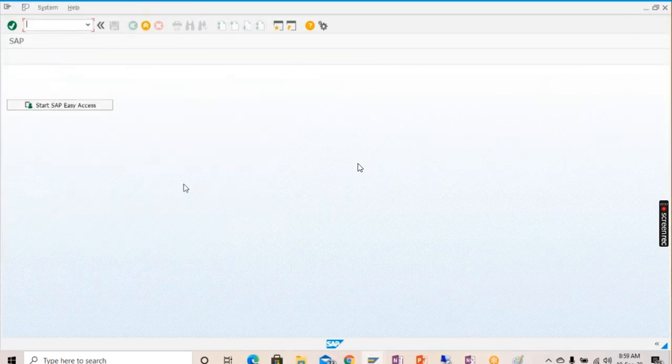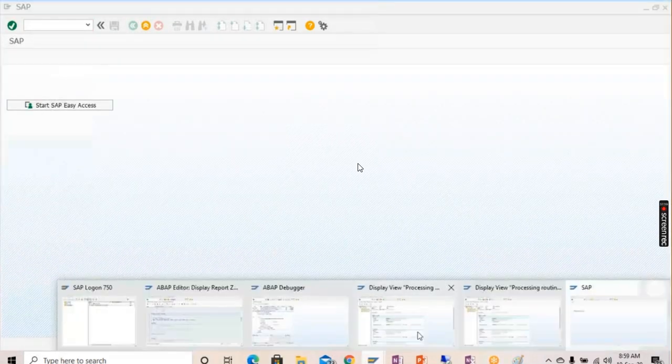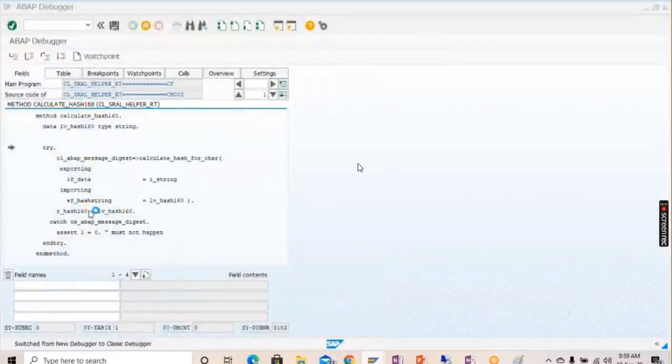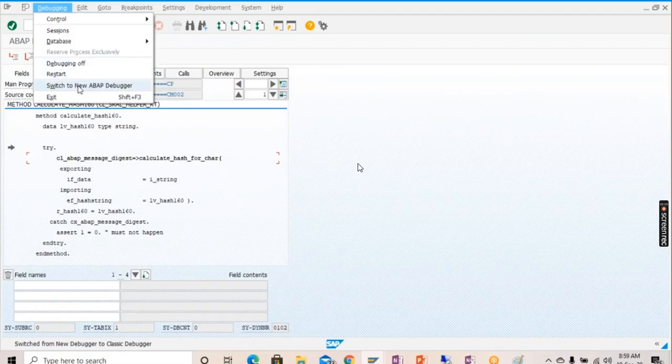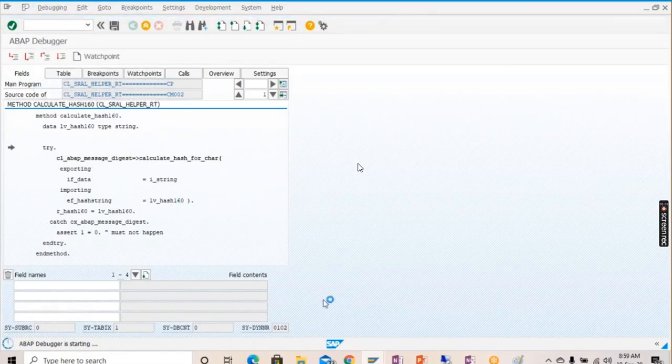Okay, just go back. We have opened here, right? You can go into debugging and switch to the new ABAP debugger.